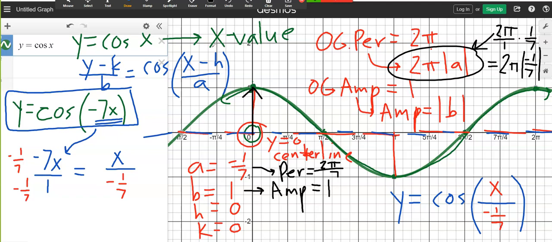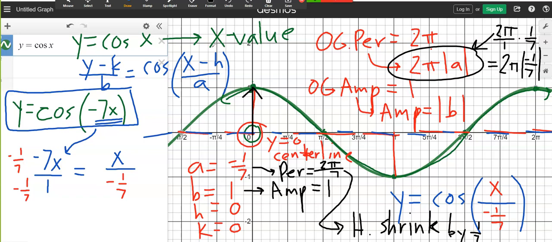You get 2 pi over 7. Yes. 2 pi over 7 is not one of the nice ones that we have kind of memorized. No, it is not. So it's kind of ugly. Is this going to be a horizontal stretch or shrink? It's going to be a horizontal shrink. That's right, because 1/7 by 1/7 is less than 1. So it's definitely a shrink.